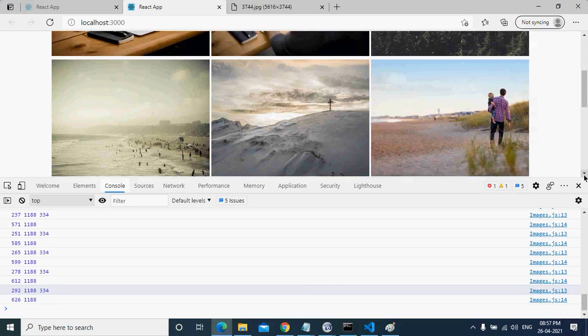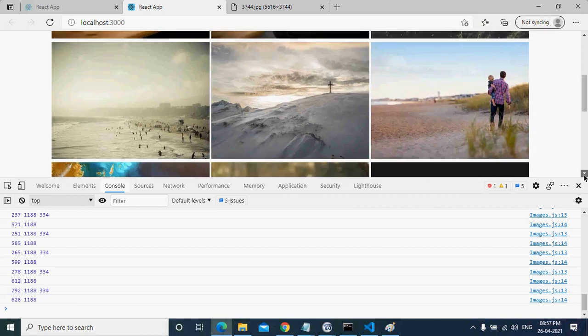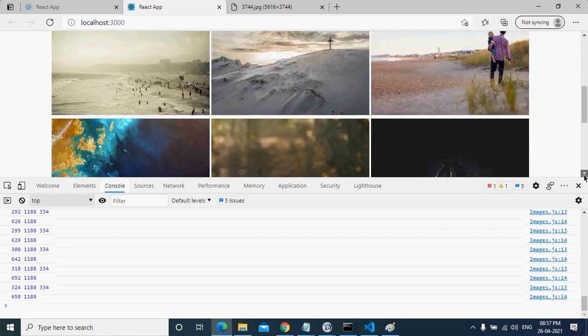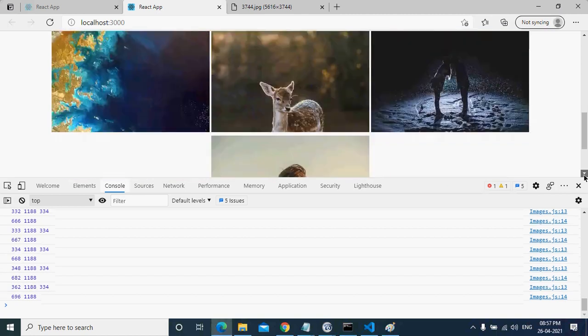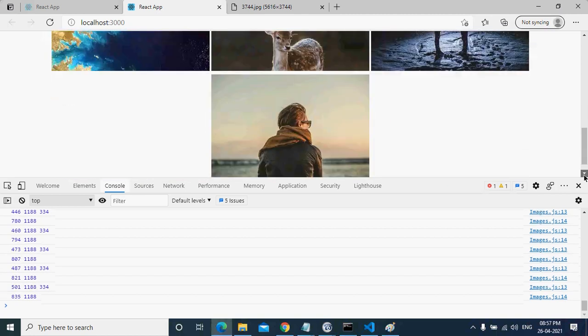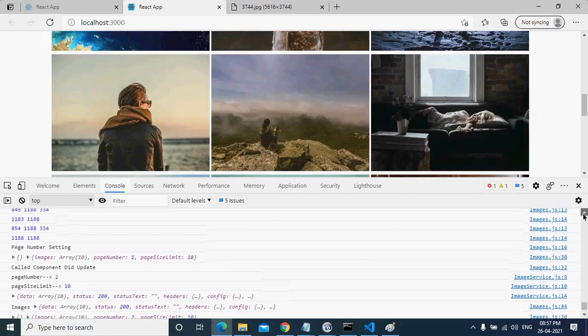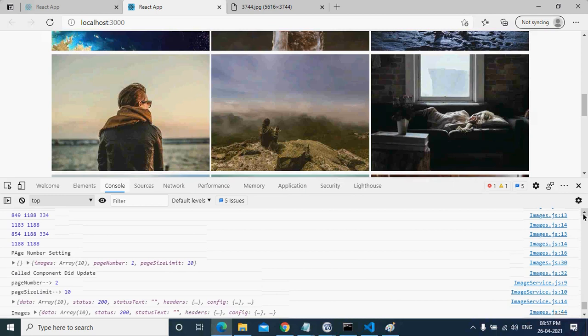It is constant, right? So if you see somewhere, the scroll height is equal to the client height plus scroll top, correct?